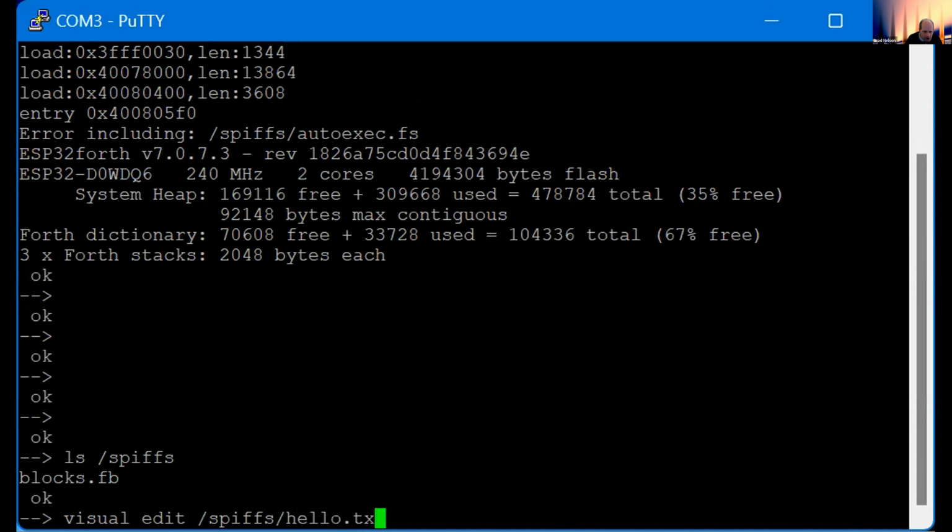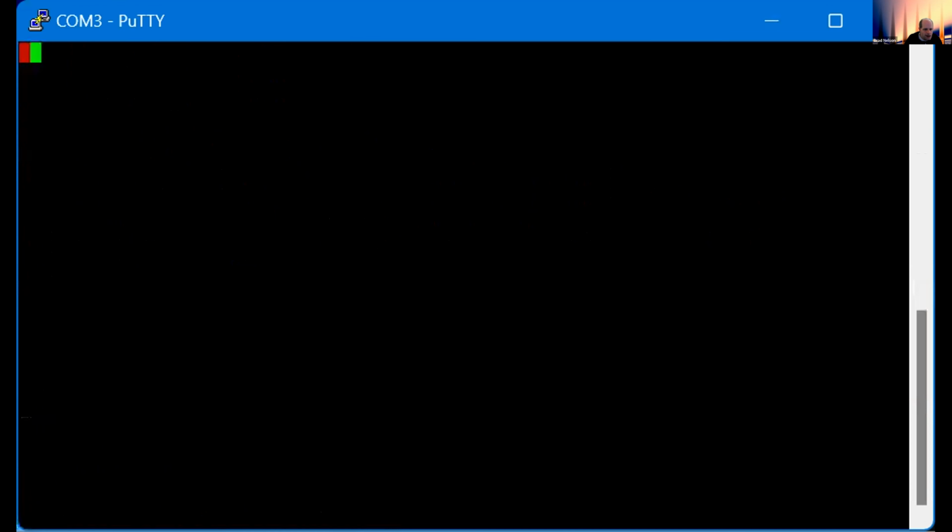Let's say I call it hello.txt, and type "hello there, this is a test," and I can hit Control X and save the file. Now if I list the directory, I see that file. I can now cat out that file.